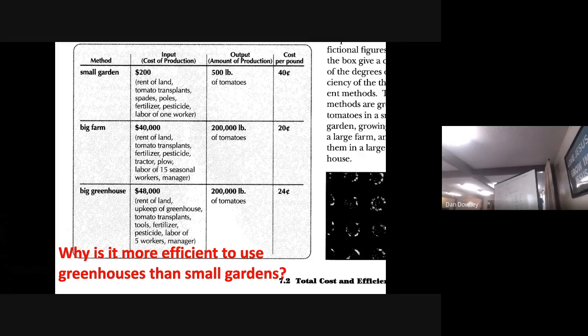Oh yeah, so why are you greenhouses? So this is an odd concept. What is a greenhouse? Well, you can do it year round. But the thing about the greenhouse is it has startup costs that are really expensive. Like to build it and to run it, you have a heater or an air conditioner, humidifier, whatever it is. And those are very costly, but the small garden doesn't do in the winter at all. And so you have 3 months or whatever it is, depending on which part of the country, 3 to 6 months, it's not producing anything. So it's 40 cents a pound, which is all right, but it only produces that.